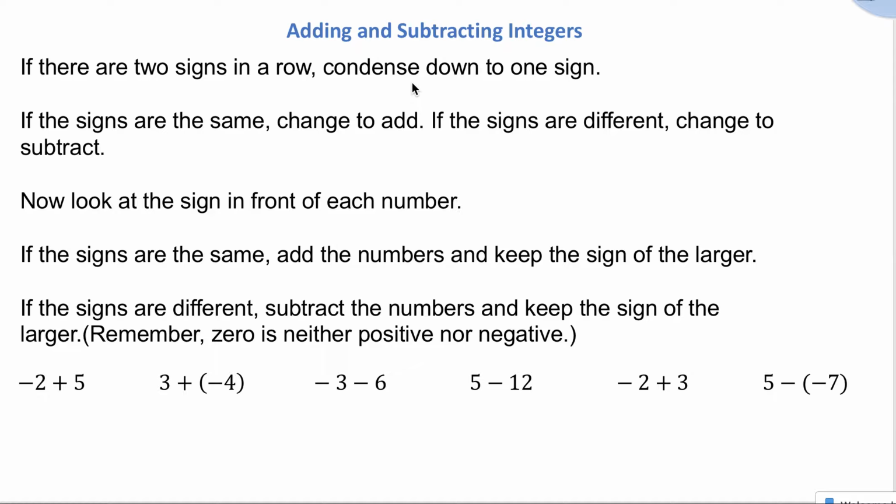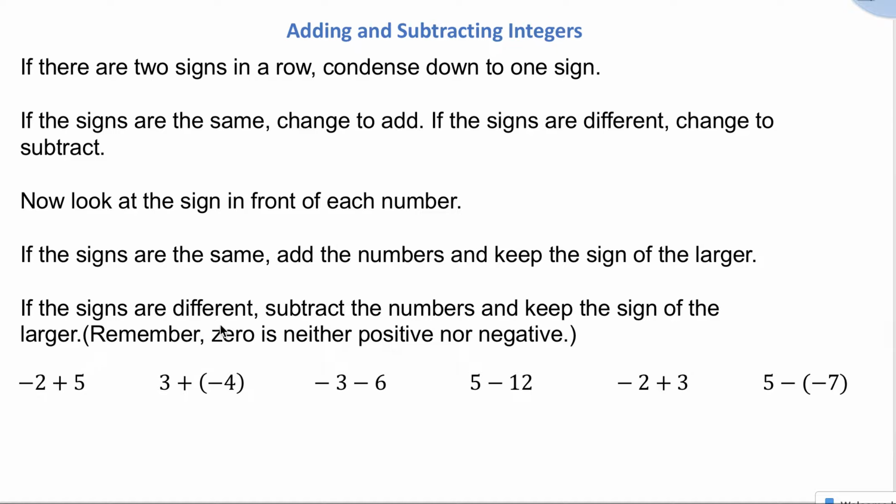And here's the rule you have to remember, just like with multiplying or dividing. The same sign means a plus sign. Opposite signs mean a minus sign, right? Whether you're adding, subtracting, condensing signs, multiplying, or dividing, right? So if the signs are the same, change to a plus. If the signs are different, change to a minus.